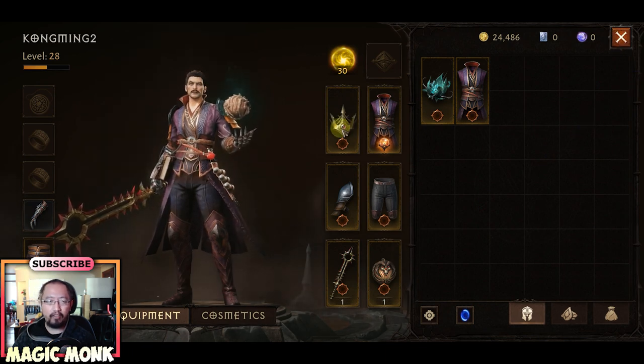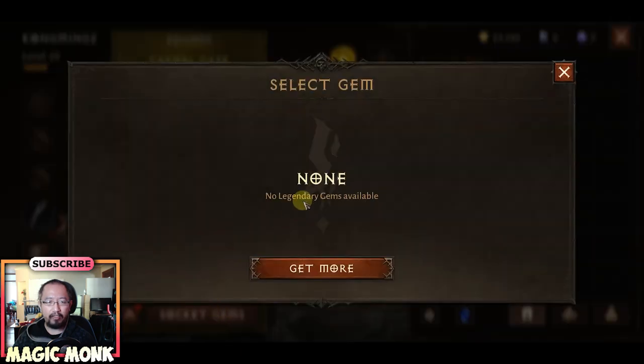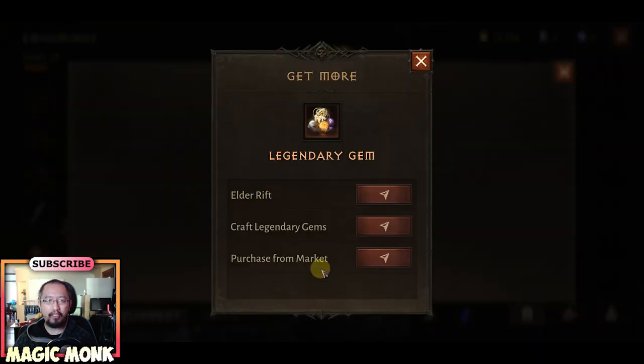So I'm going to click on an item without any gems, and I'm going to click on socket gems, and it says no legendary gems available, get more. So it actually helps you to get more gems. So how to get a legendary gem? You can go to Elder Rift, you can craft your own, you can purchase from market.